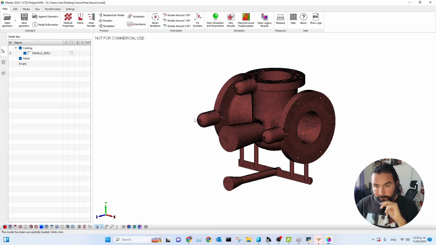Everything is ready now. As we can see, the part ended up a little tilted. How to solve these types of problems?